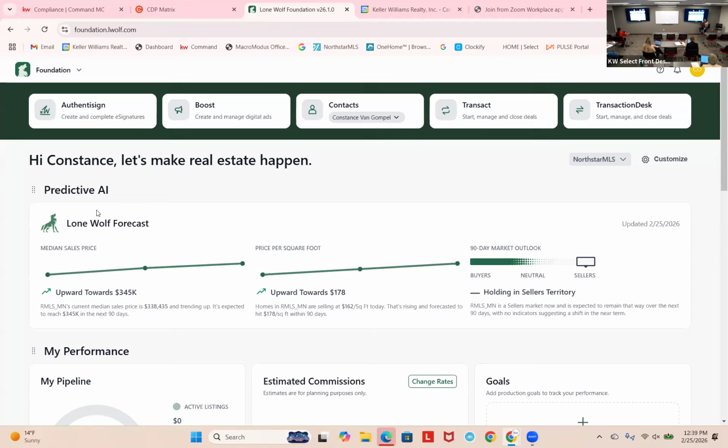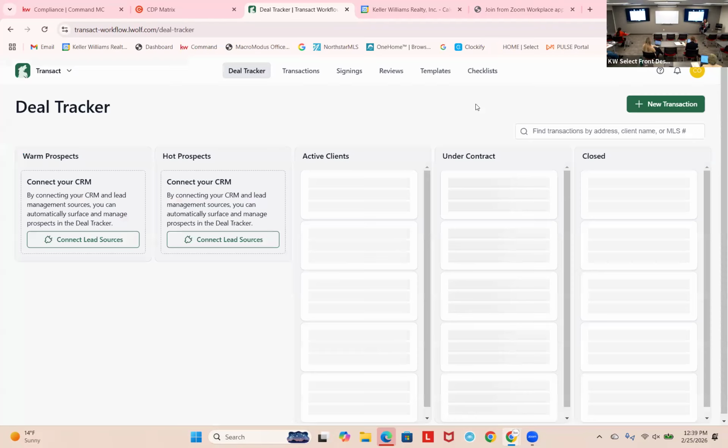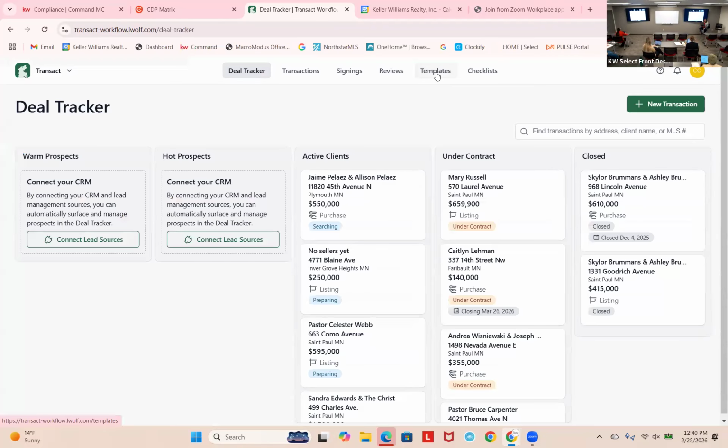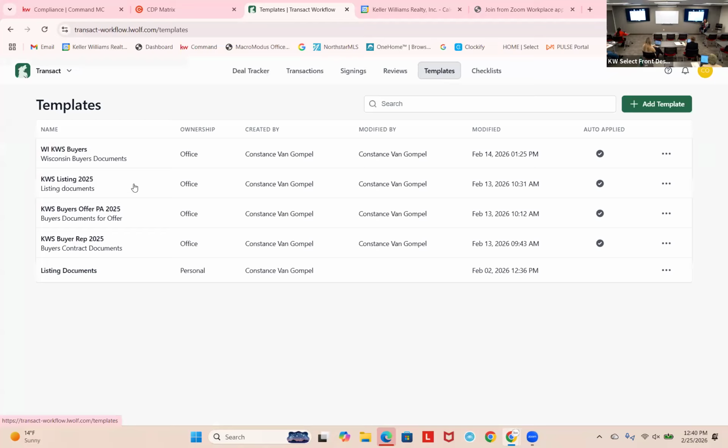In the transaction area here, I have created a couple packets, and I hope I have them all done. They're under templates. Can you guys see this in your templates, if you're in the new one?